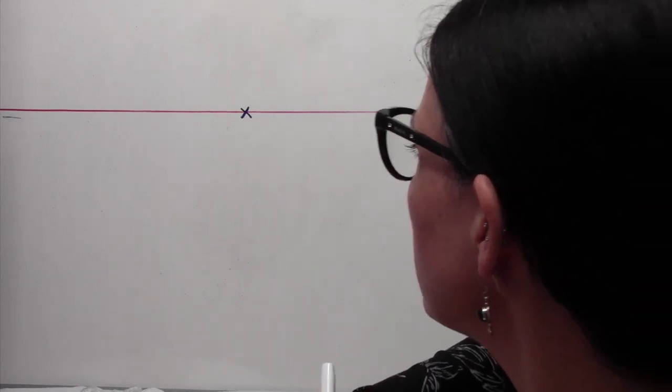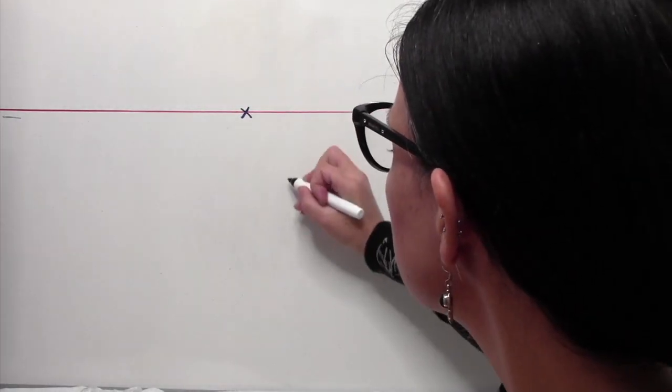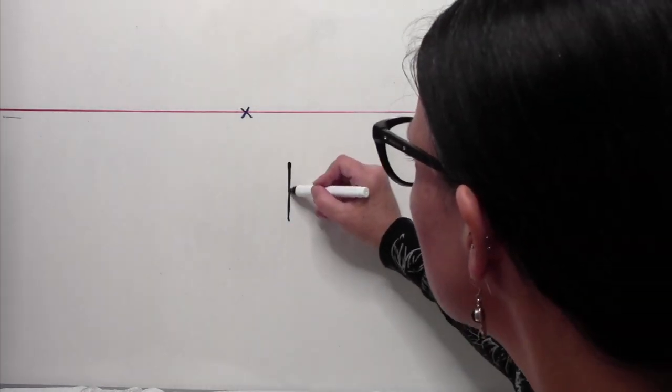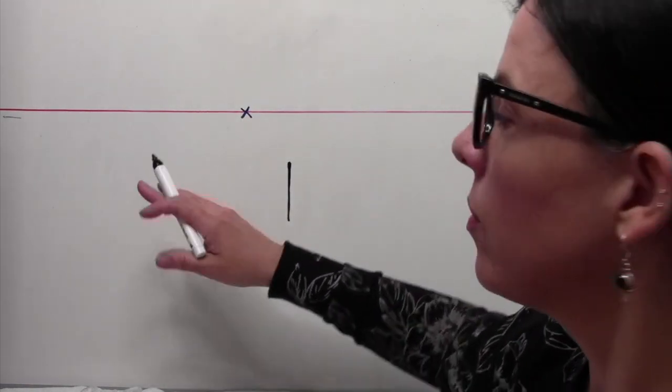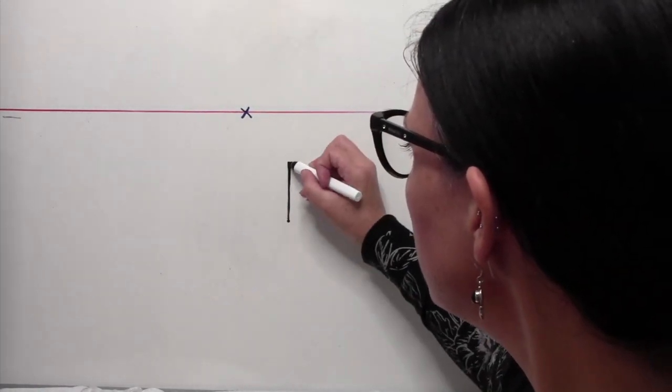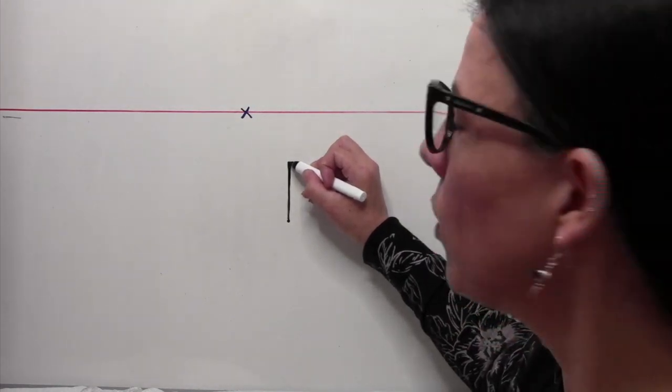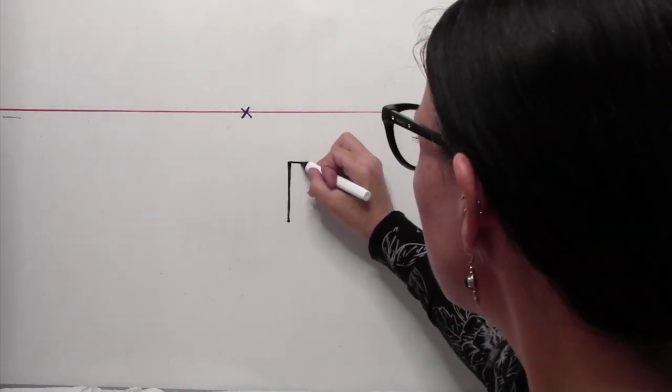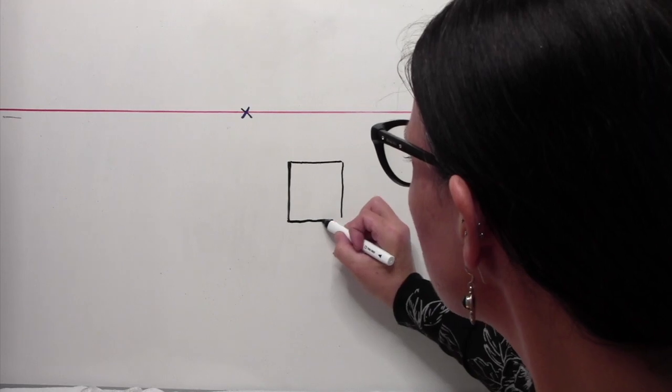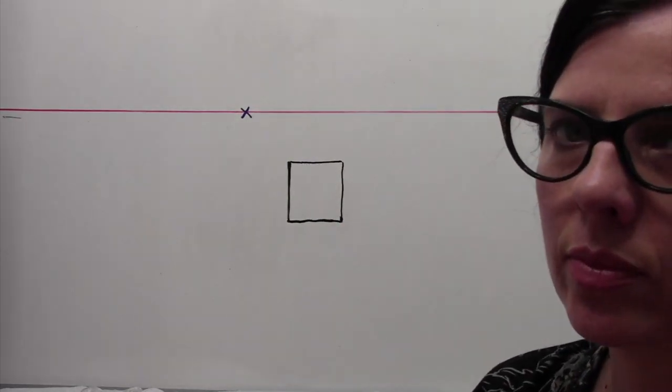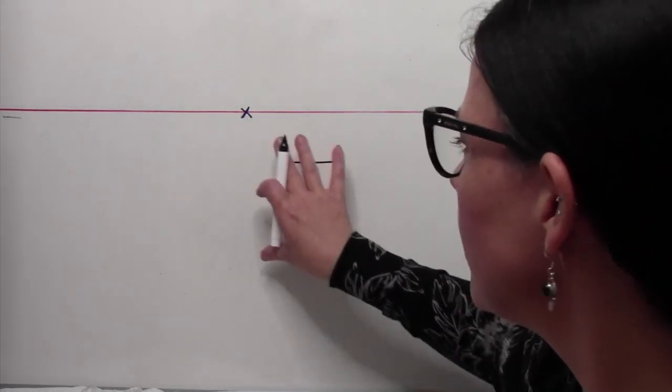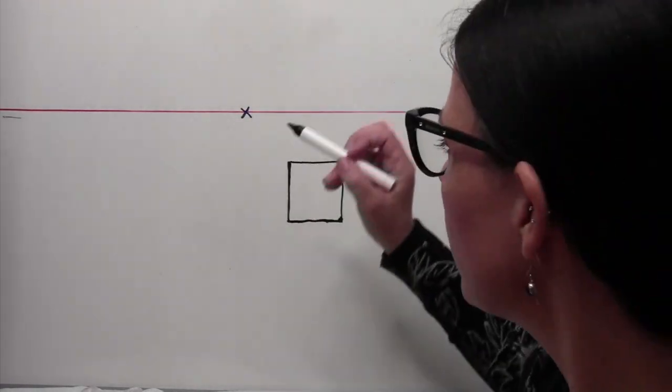One of the things that's important to remember is that when we have objects in one-point perspective, they're facing us directly. So I'm just going to create a simple box, and typically I'll just start with a single point, pull that point into a line, and then extend that line into a rectangle. So do I have a box? I do not. I just have a flat plane in this endless blank space.